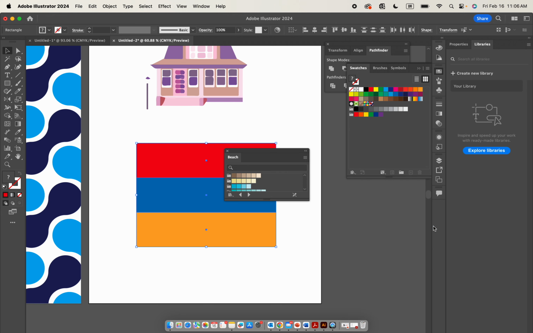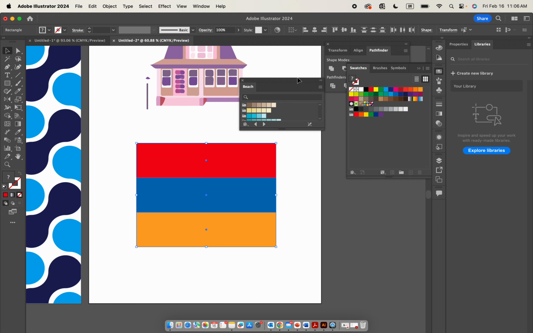So let's select the first one. You can see here are the color options for the beach, right? Here is the color composition for the sand. Here is the color composition for the water, for the sea. So I'm going to click on the blue one. You see what is happening, it has been added into my swatches.